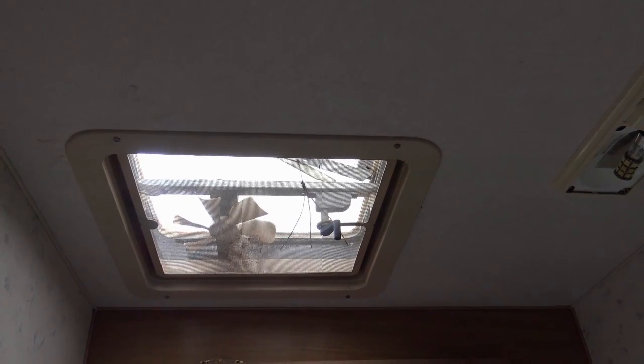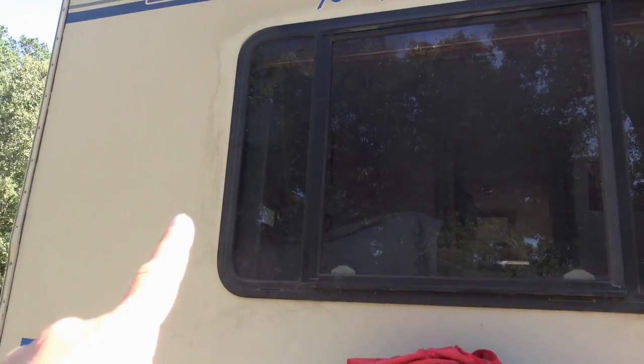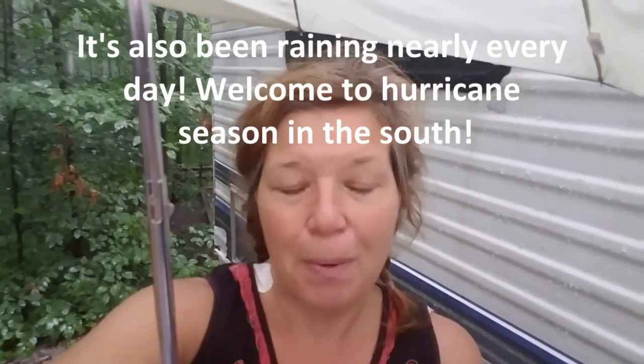We just drove through a crazy rainstorm and once again I have the leaks to prove it. This is my own fault. I had a bad leak when we drove through a really bad storm outside of Carthage, Texas. My RV bathroom vent seems to leak and the back window only when I drive through really heavy rainstorms. Sitting in rain doesn't bother it. I waited too long — I couldn't fix it because we were traveling every day and I just kept putting it off, but I do have the materials with me.